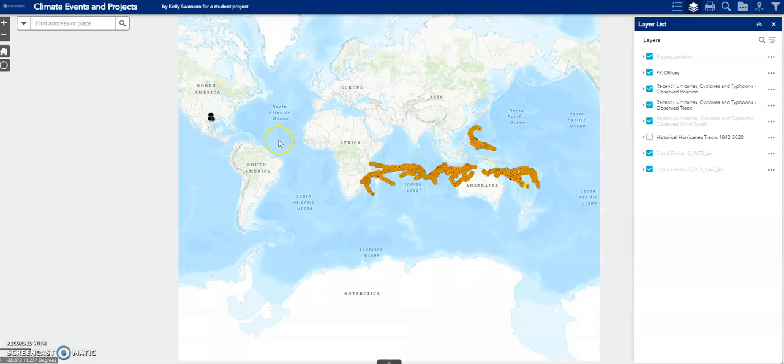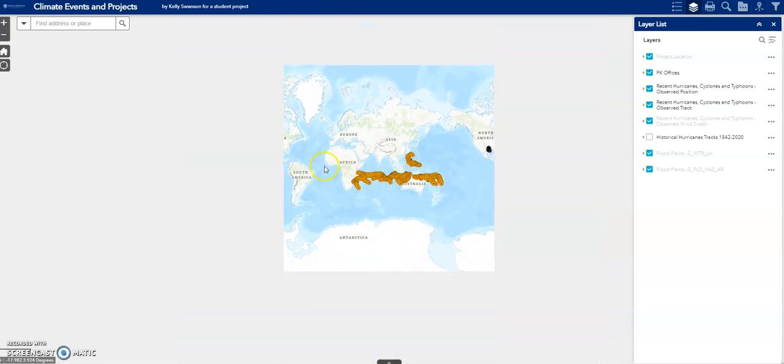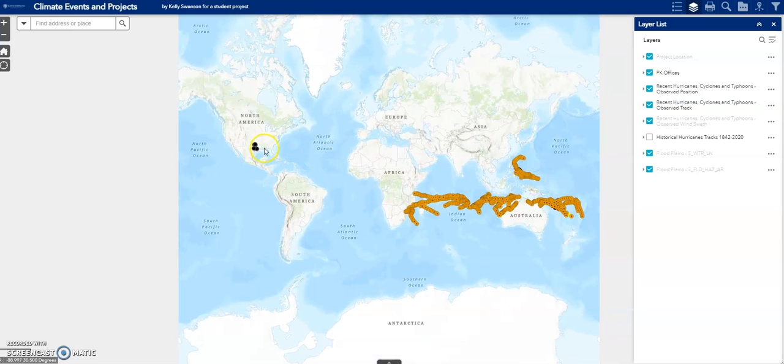Luckily right now, all of our offices are over here in the Texas region, and there's no recent storm activity over here for us. But it's not the hurricane season yet. That usually comes in late summer and fall. And so this is an important layer for my company to be aware of and keep track of as we move into our hurricane season later in the year.